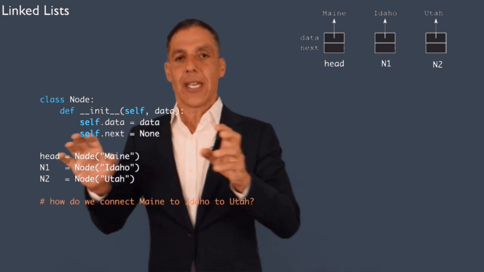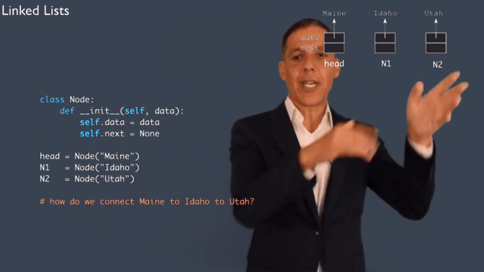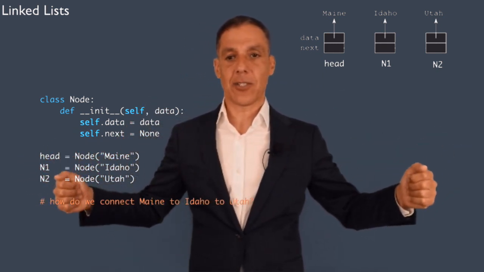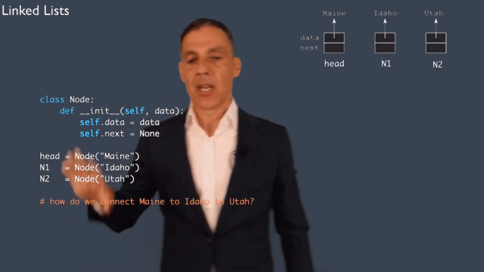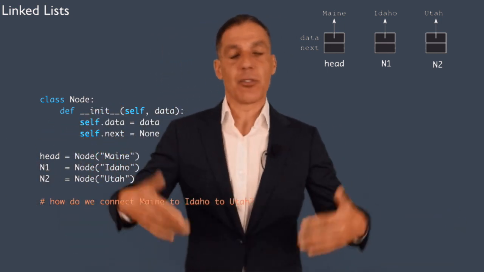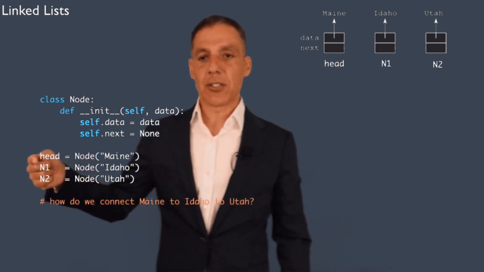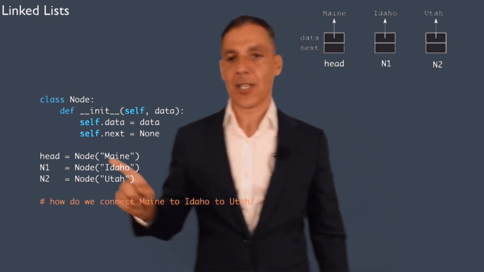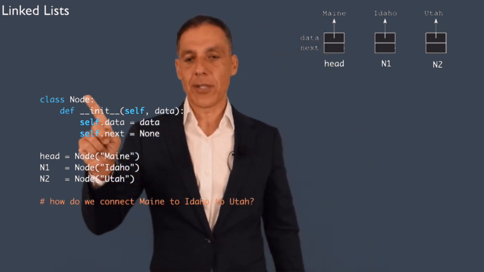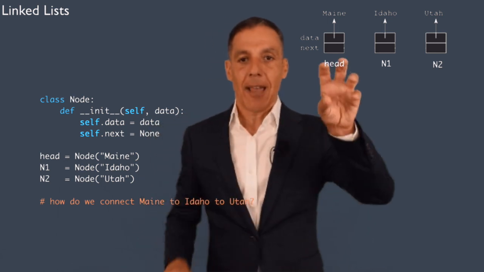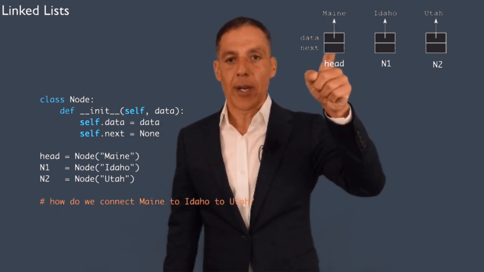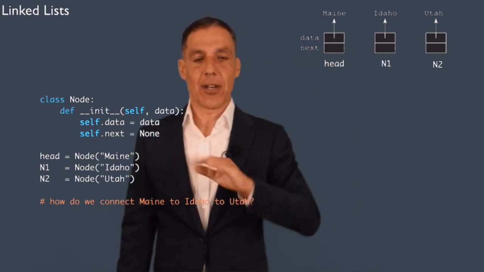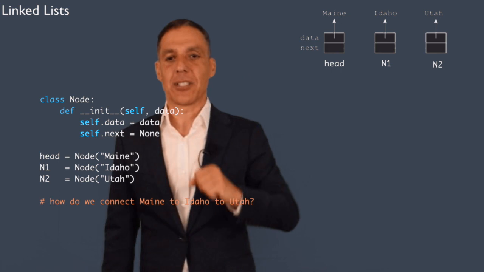So the node is simply going to create one of these nodes, and then I'm going to wire everything up to create an actual linked list. Okay, so let's see what we have over here. So here's my little class. All it is a constructor. There's no member functions just yet. I'm going to define a node, and I'm going to call it head. That's going to be the first node in the list. And I'm going to do that by calling the constructor Node, that's the name of the class, with the string Maine, and that will create one of these nodes where the data is the string Maine, and next is None. There's just nothing there. There's just a single node hanging out there, a little object in space.